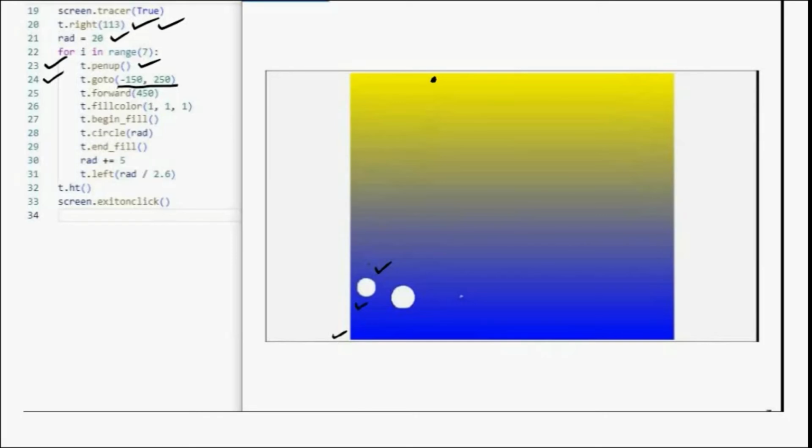After I have put the pen at negative 150, 250, I go forward 450. So what's going to happen is this invisible line here. Note that the pen is up.